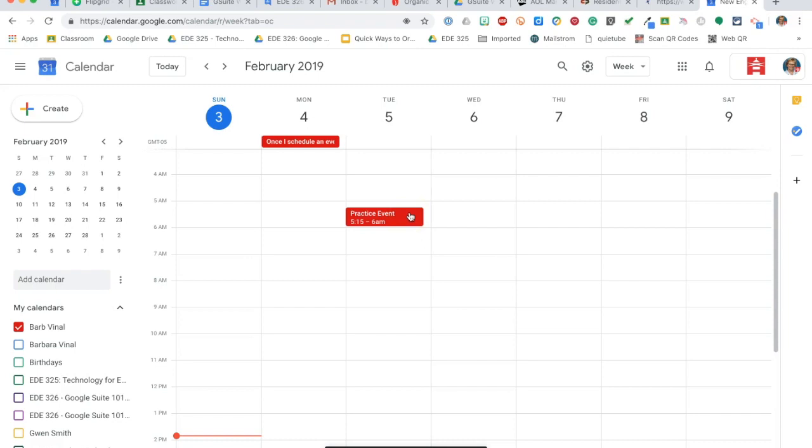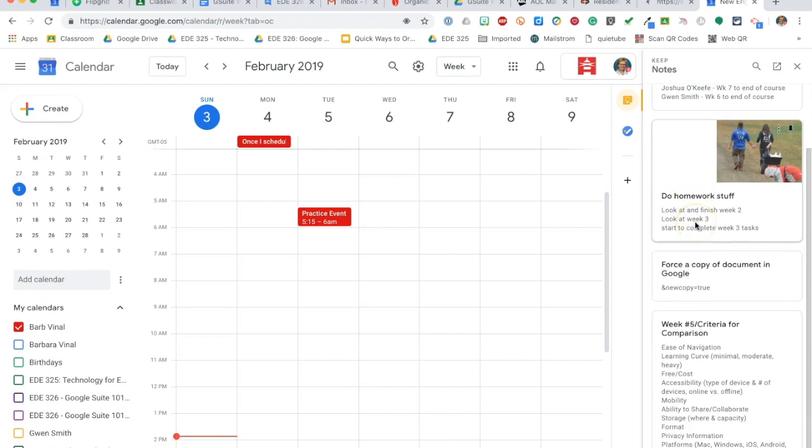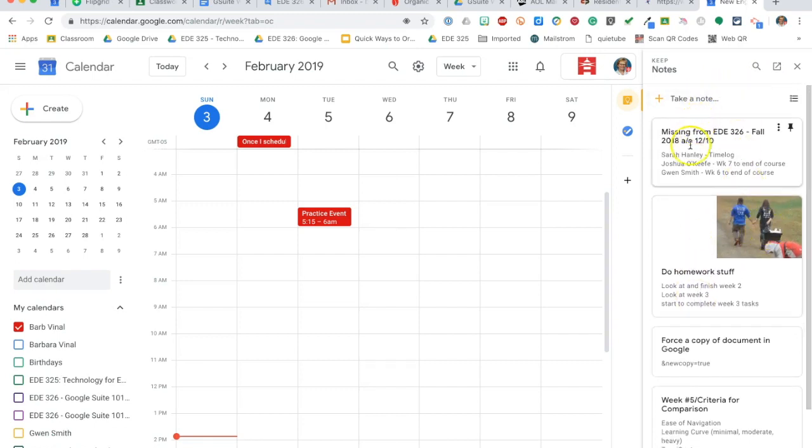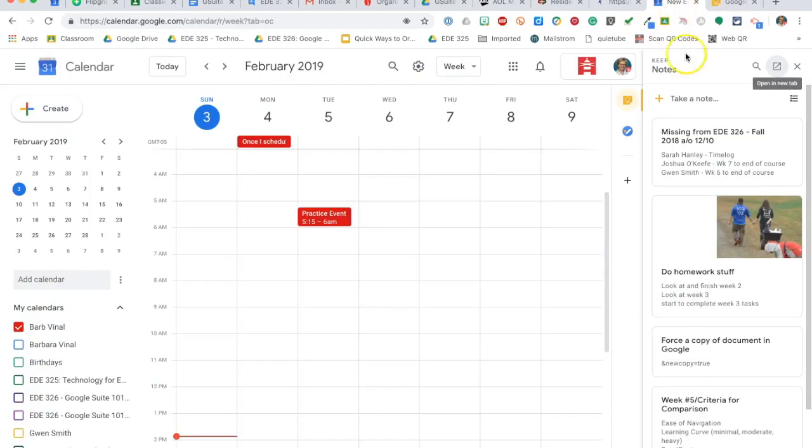There's two other things I want you to see from Calendar. In the calendar view, over to the right side, I talk about Google Keep and Google Tasks. So if I click on either one of these, it pops open my Keep. In my Keep, I can have my pictures, I can add things, I can take another note, and then this little box lets me pop it out so that I can see my whole Keep in a separate window. This is really helpful if you want to just have a quick reminder of things, but then be able to go out and work on Keep from there. Likewise, when I'm done with Keep, I just close it with this X here.